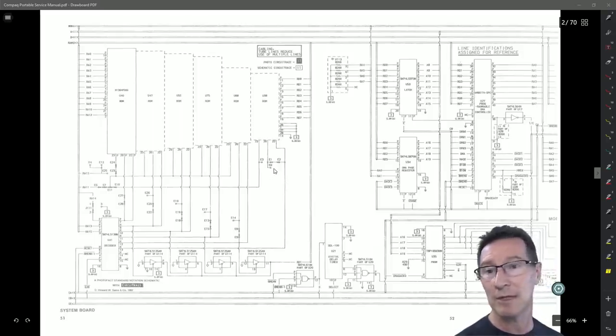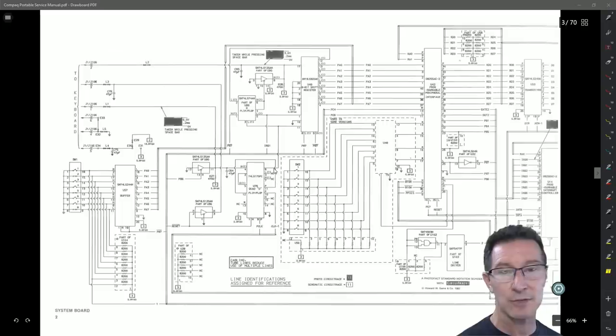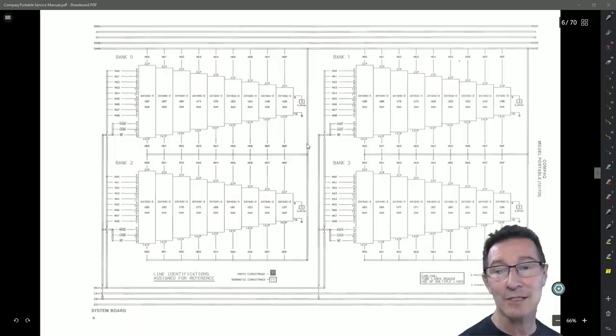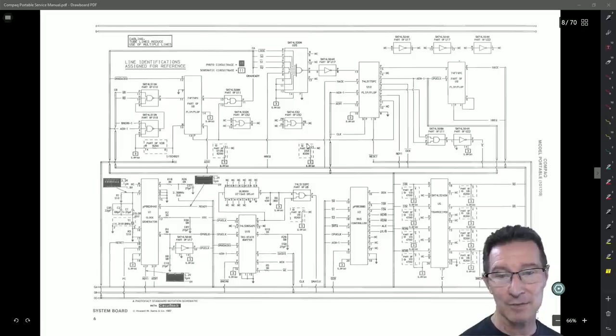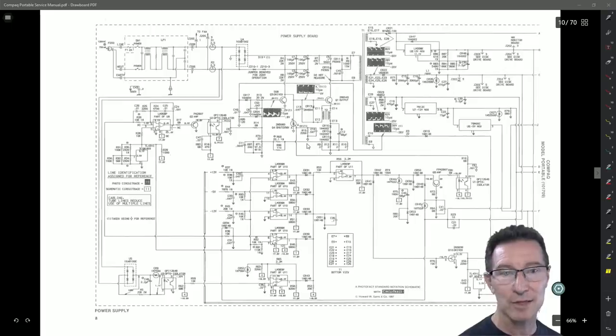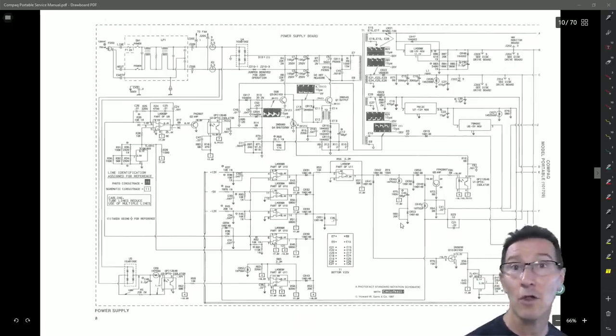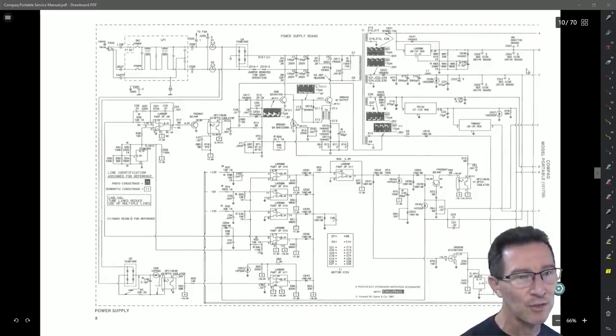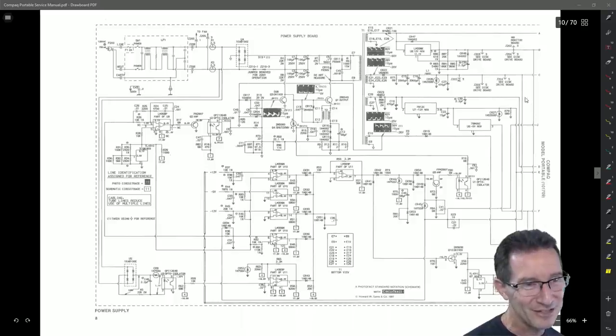Anyway, for those aficionados, here's all the digital stuff. But we do have the power supply in here. There you go, look at the nice annotations on the schematic. Absolutely brilliant. Let's go down to the power supply. That's the part that we want, and we do have it. Thank you very much. Beautiful, mostly all on one sheet, although I don't like how it goes off here, with all these jumps down here.